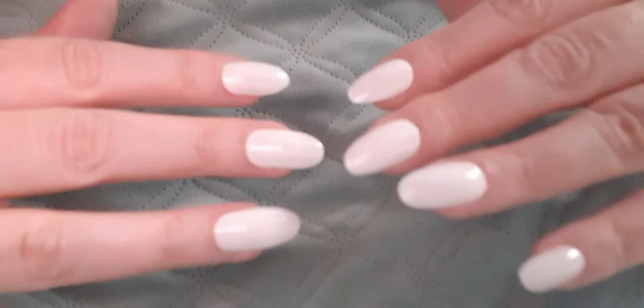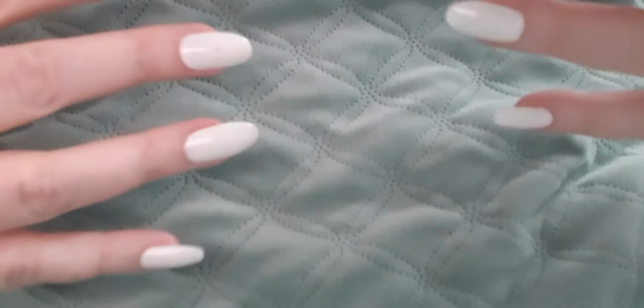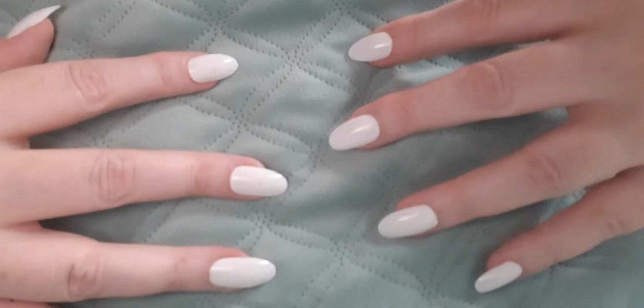So for today's video, I'm going to do a softer, lighter tapping. It's not going to be slow because I don't think I could even tap slow if I tried, but it will be my version of slow and gentle for you. So I hope it's okay. So I have this little pineapple guy.